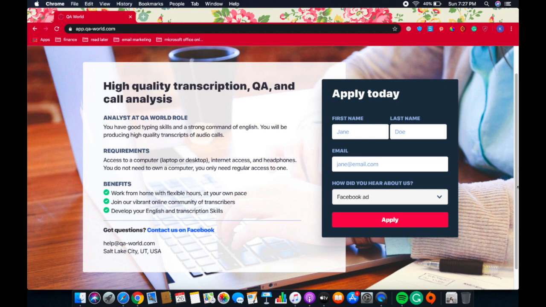So, pupunta lang tayo dito sa Apply Today. So, gawa tayo ng account. So, first name. Okay. And then, lagay mo yung iyong email.